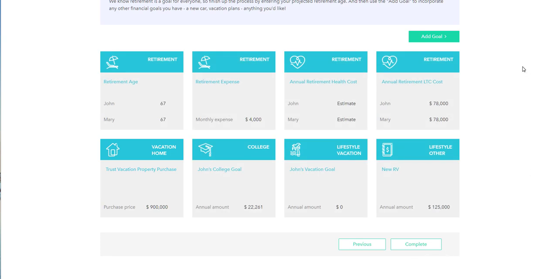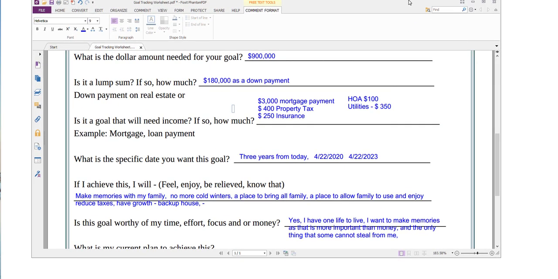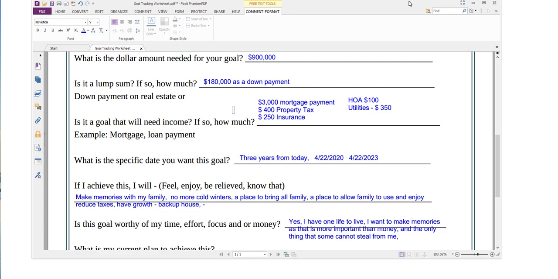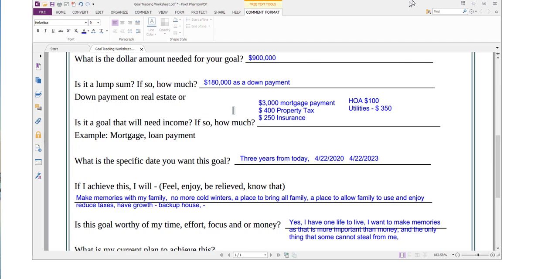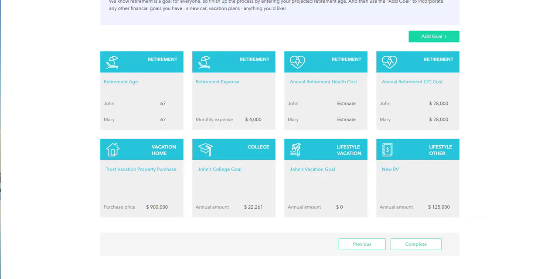So now we've completed one goal. Again, I find it most helpful when people have completed this goal sheet, especially if you're hiring us to do it, because this way you can fill out a separate goal sheet for each of the goals, and when you get that to your data coach, you just give them the actual sheet. And this way they can program it all out for you.